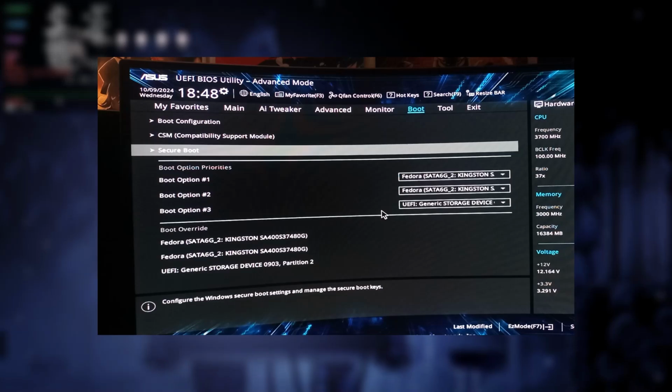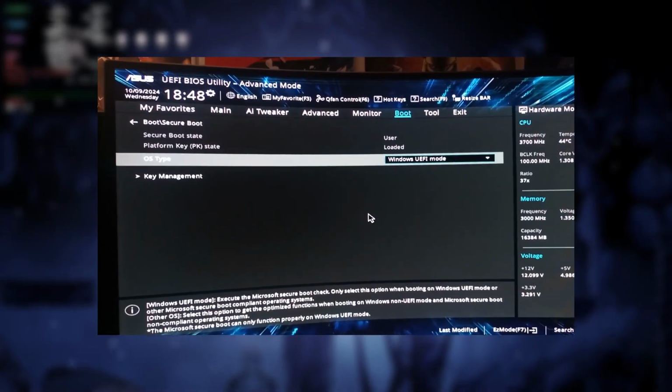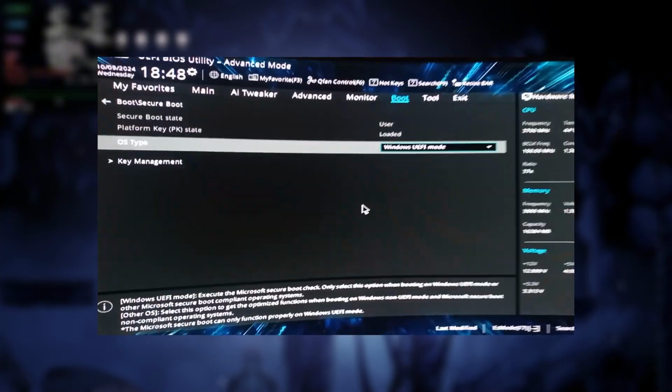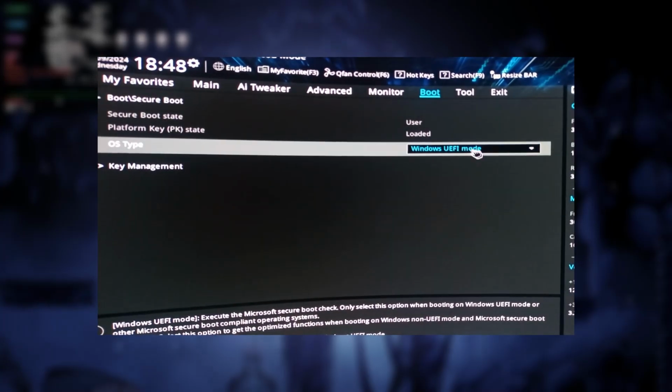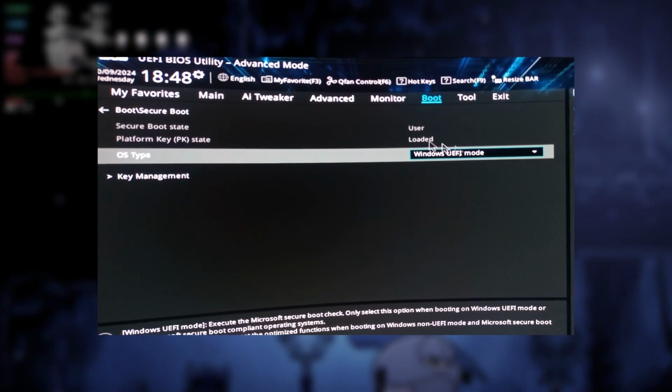In my opinion, I recommend you enable Secure Boot if you want an extra layer of security, and disable CSM, which allows you to use UEFI booting instead of the legacy BIOS. Fedora supports Secure Boot, so you're good to go.